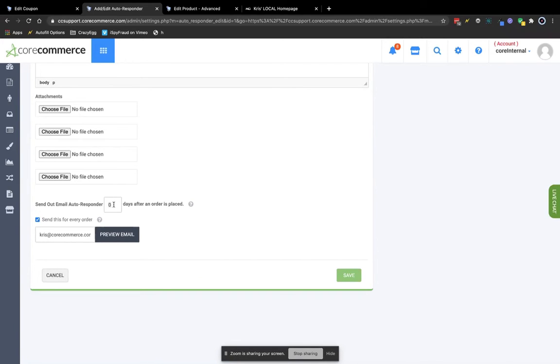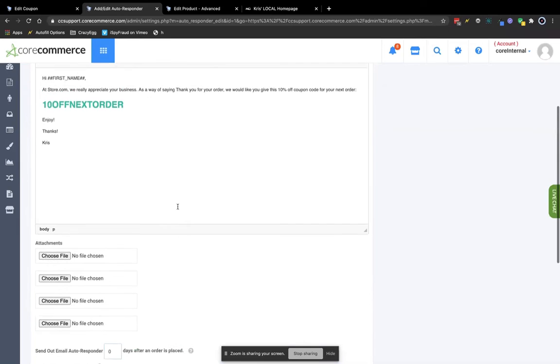And then this option tells the system how long to wait before sending the autoresponder. 0 is going to mean immediately. So if a customer places an order right now at 10:06 a.m. Central Time on September 8th, at 10:07 they'll get this email. If I were to set it to 1 day, then of course they'd get the email tomorrow as well. 2 days is 2 days, you guys get that. So that's really all that is too. And then I can preview the email to whatever email I type in here if I choose to, just to see what it looks like ahead of time.